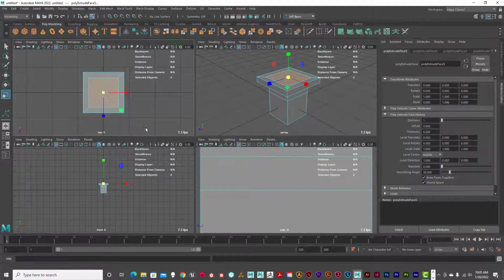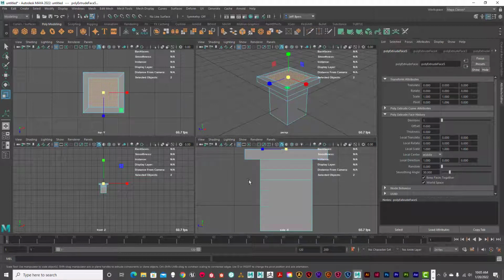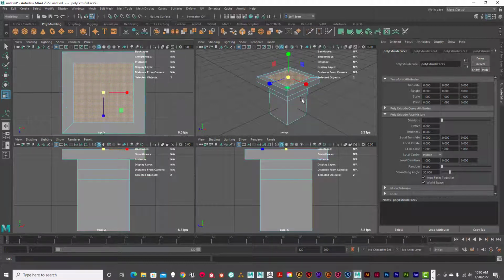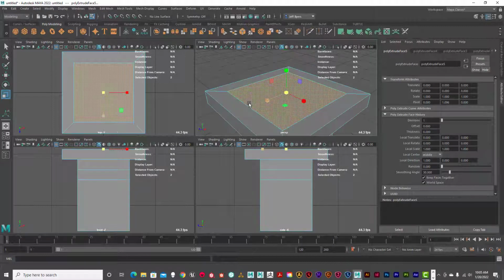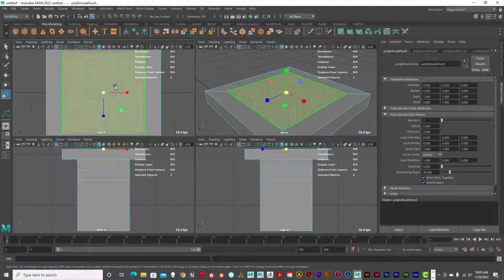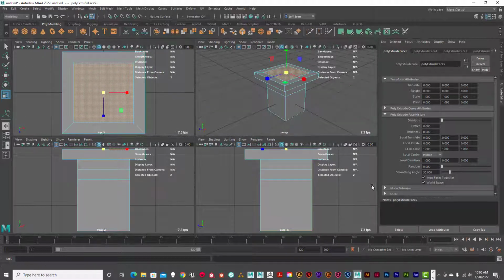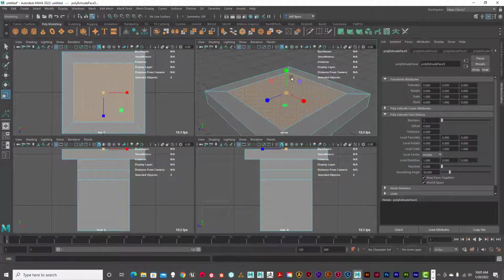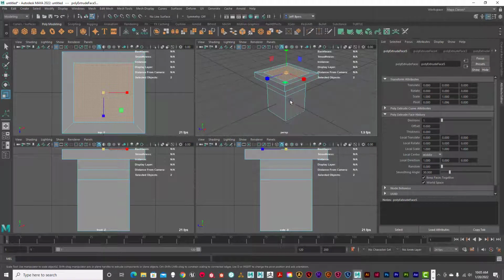Now another thing that you want to remember is that anytime I hit the A key, it will frame everything within your box. Hit the A key or the F key. The F key will focus on whatever's selected. You can see that it gets closer. If I hit the A key, it focuses on just the object in your scene. Now, if you have multiple objects in your scene, it will focus on those. So that's the A key. A is for all, and then F will frame an object. All right, let's go back to A on that.